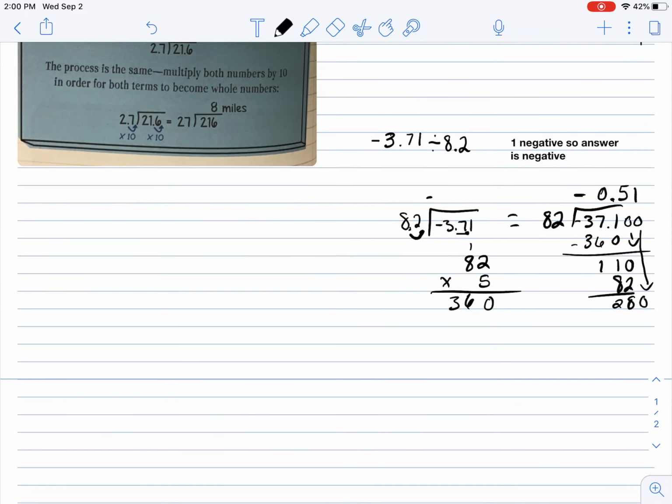This one hasn't terminated yet, so we keep going until it does, or in this case I'm just going to round to the nearest thousandth, which is this place value, and this gives us our value right here. Once again, you can use your calculators on this, but this is going through the steps on how to set this up by hand, and that's how you divide decimals.